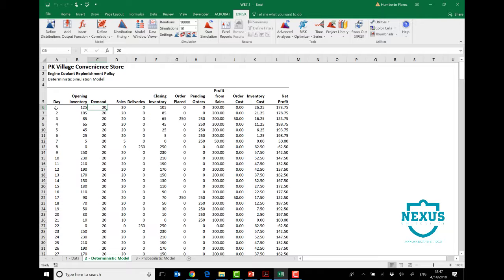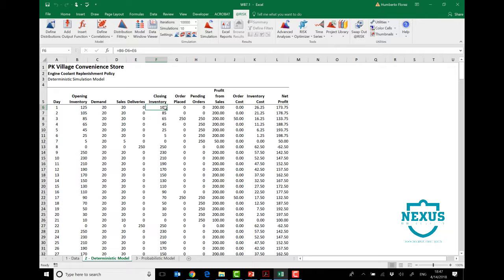Let's go through day by day here. This is the first day of the year. We were told that the inventory that day was 125 bottles. We know that the demand for that day under the deterministic situation is 20 units per day. Because we have the inventory, we're able to sell. We don't have any deliveries expected for that day. We close the inventory at 105 units, which is the difference between the 125 we had when we opened the inventory and the units sold, and the 0 deliveries. So it's B6 minus D6 plus E6.